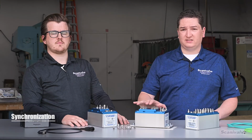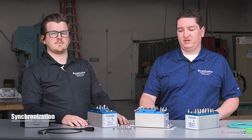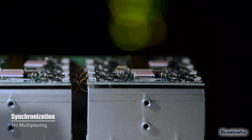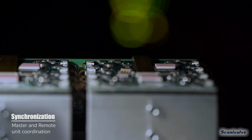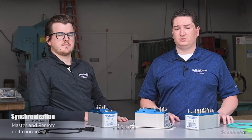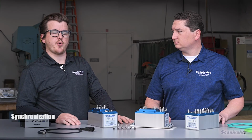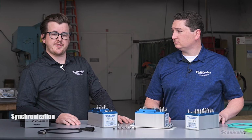How do we synchronize all of this data together? The DSA5000 does that easily in a few ways. Individual A to D converters on every sensor means within a module, all of the channels are collected synchronously. When we're looking at the Scanivalve synchronous Ethernet protocol, hardware synchronization is done between the master module and the remote modules, allowing that synchronization to happen in the nanosecond timeline. This is simple and accurate time synchronization that happens on existing Ethernet hardware levels. This synchronization method is very similar to other protocols such as SERCOS or EtherCAT.